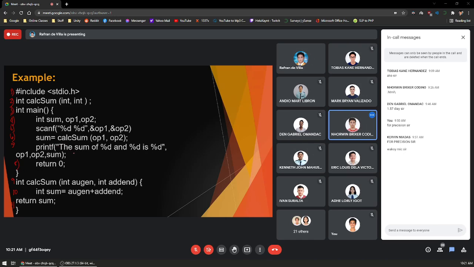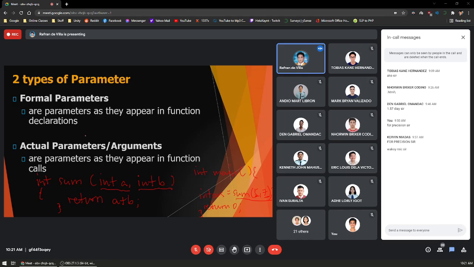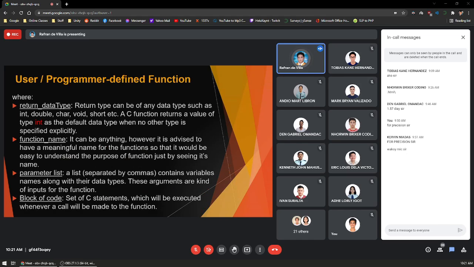Okay. Si calcsum or si sum? Calcsum. Okay. So take note, ang function call nato is si calcsum. Okay? Gitawag nato ang function kani. Okay? So when you talk about parameters, di ba, ang input sa atong function, okay, as they appear in the function calls, the parameters, o asa dapita ang parameter sa function nato makita.